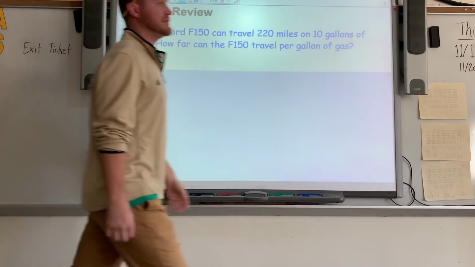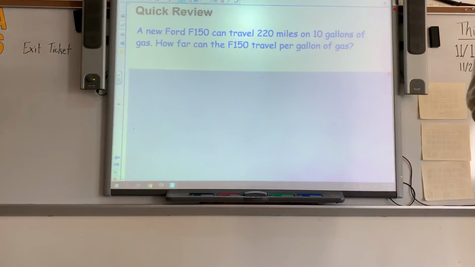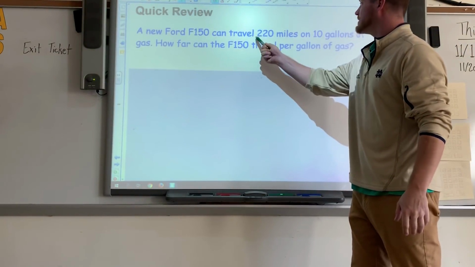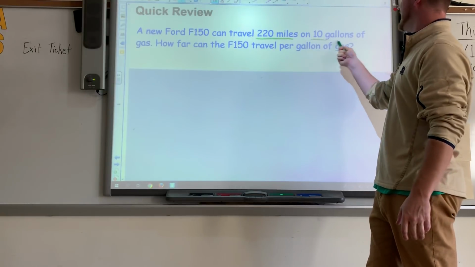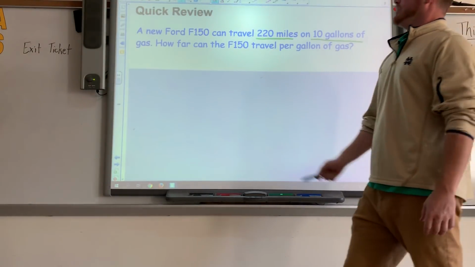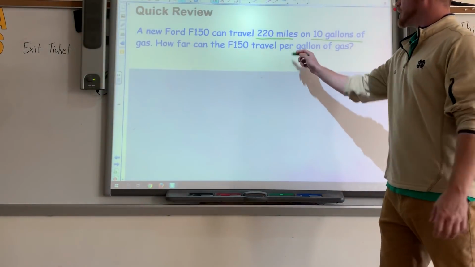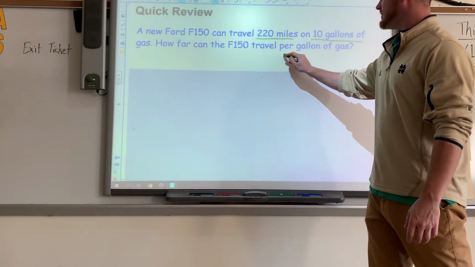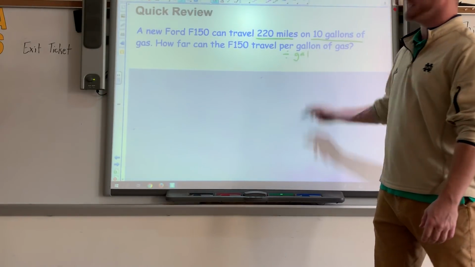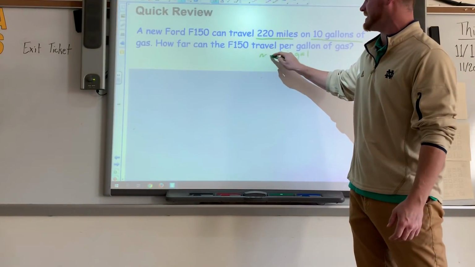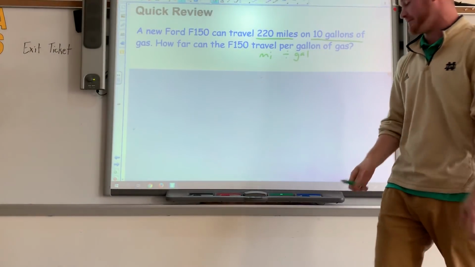Now, here's a new example. We have a Ford F-150. It's going 220 miles on 10 gallons of gas. How far can this truck travel per gallon? So I know that it's going to be something divided by gallons, the other unit being miles. So in our ticket, in the final problem, it's going to be miles divided by gallons.